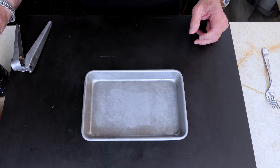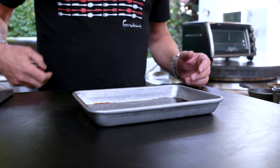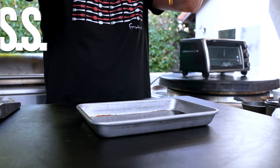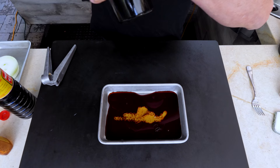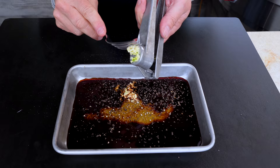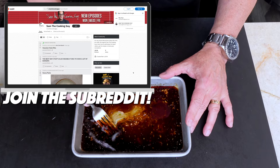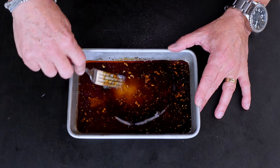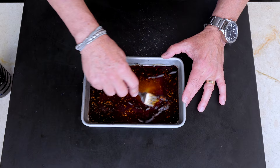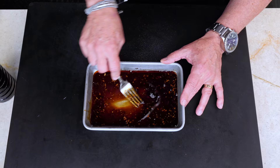We're going to do this right in the pan that's going into the toaster oven. We start with soy sauce — just a perfect splash. For a hint of sweetness, some honey. Lots of fresh ground black pepper — the pepper and the soy are really what make this. A nice big clove of garlic, and we mix.